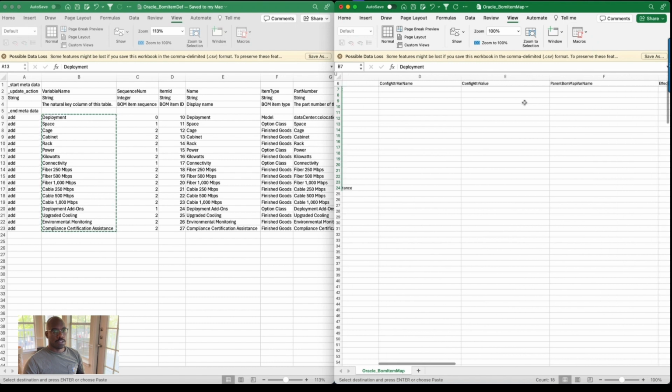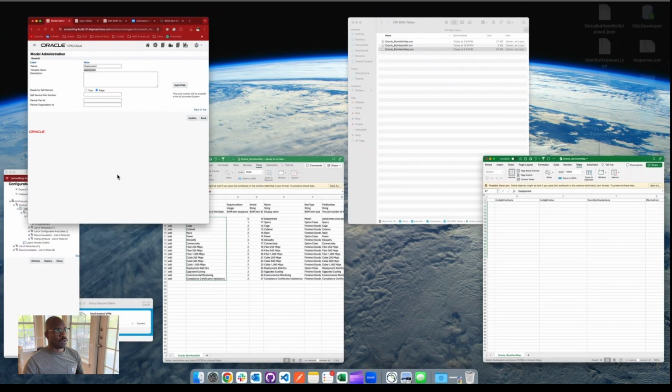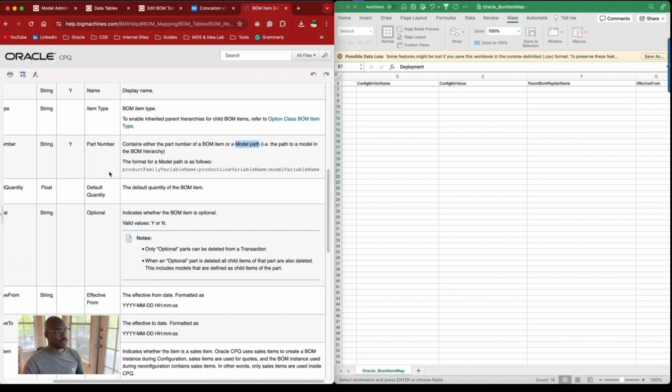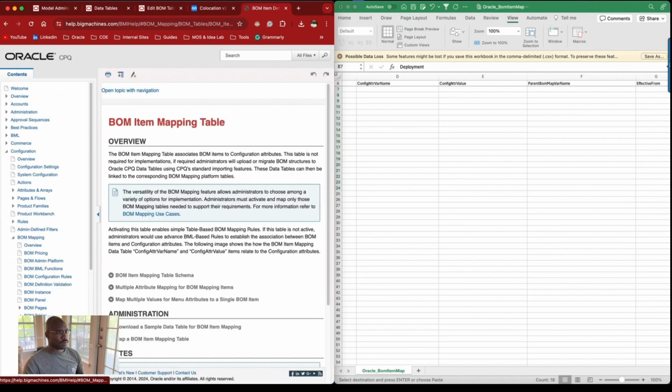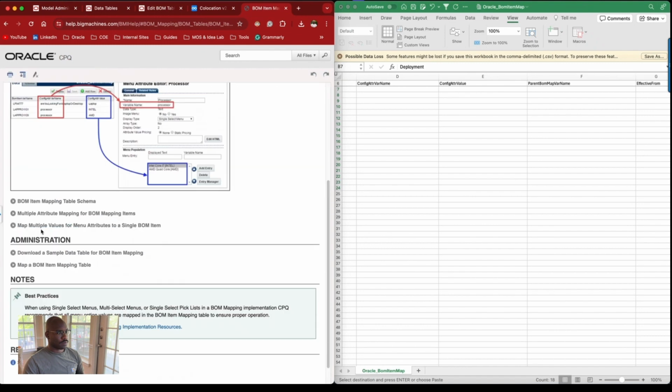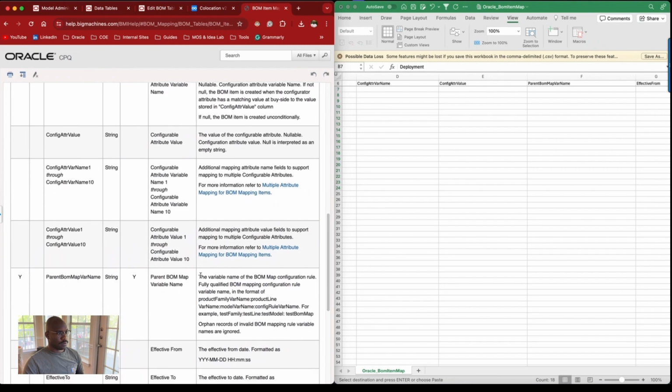First things first, let's fill out this parent BOM map variable name. I am actually forgetting what this is, but let's come over to the help documentation and see. This is what we're looking at.